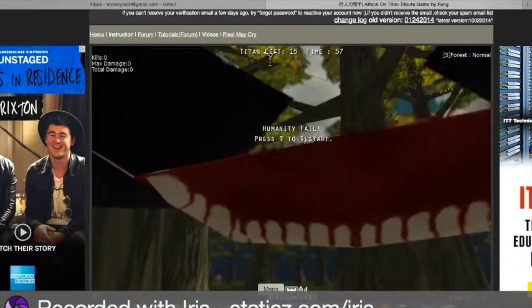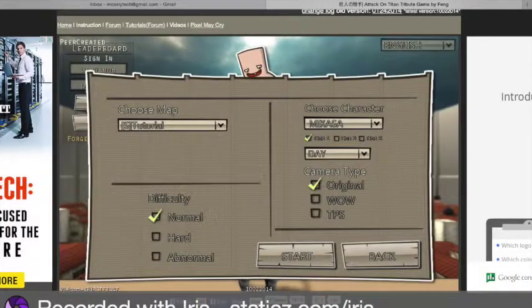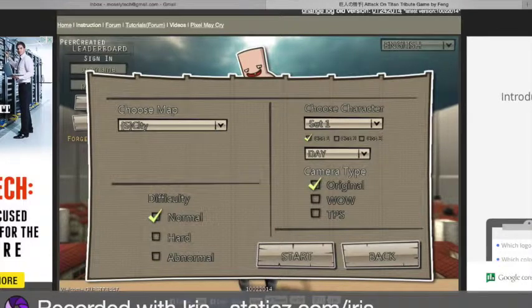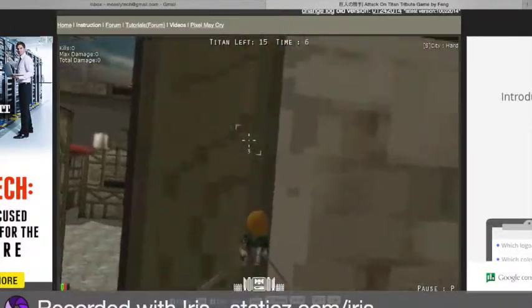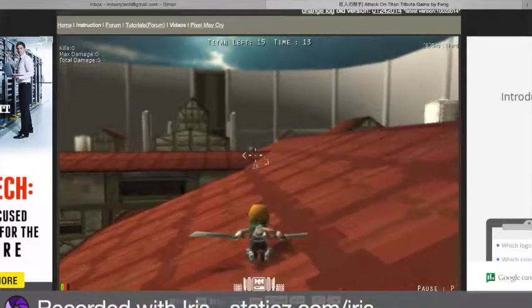Hold on, let's find my mouse. I'll start up the recording again once I figure this out. Okay, guys, I'm back. Sorry, sometimes the game will glitch out and you'll have to reload the page a couple of times. Luckily though, it saved my character. So I think we should go to city and I'm going to play this on hard now. Okay. This is going to be fun. I've actually killed like 3 Titans on hard mode, I think. Oh yeah, I said that earlier. And that was fun.